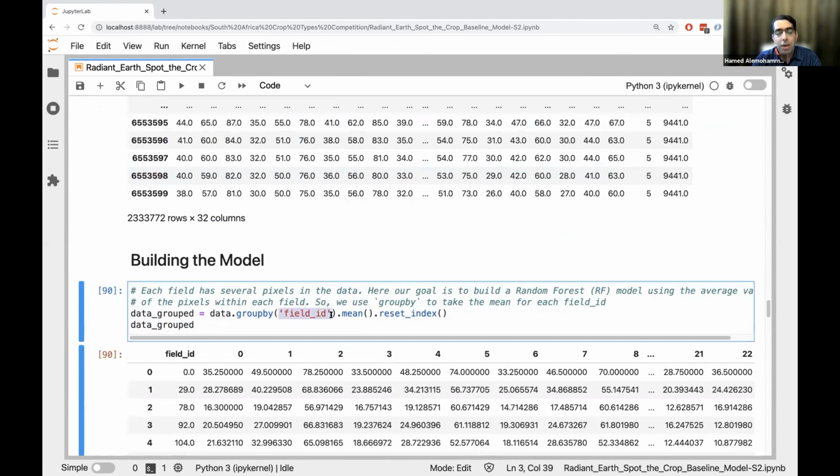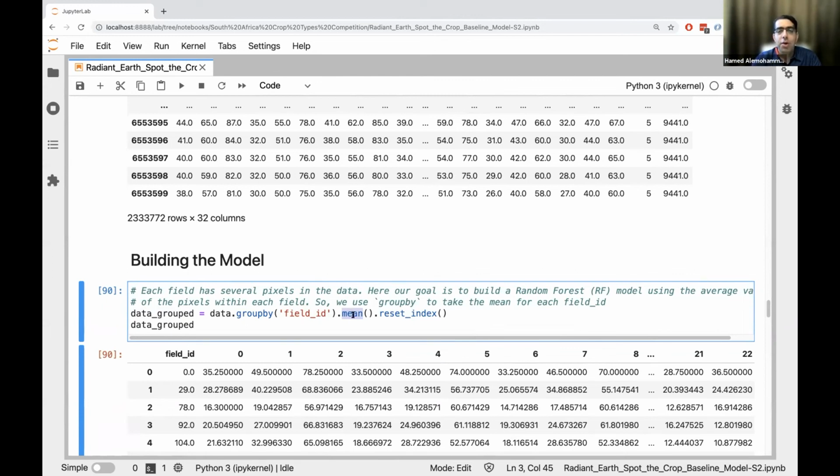fields of the pixels based on their field IDs. We get their mean and we get the data group. So this is another place you can do your own creativity and innovation. You want to take the mean, you want to do another method here for aggregating. You can do that. You can also think about, maybe I want to do a pixel-wise classification and do the aggregation after I do the inference.